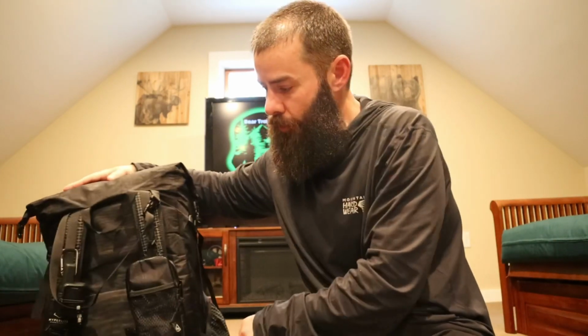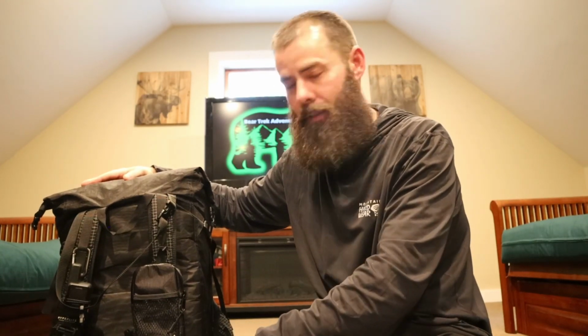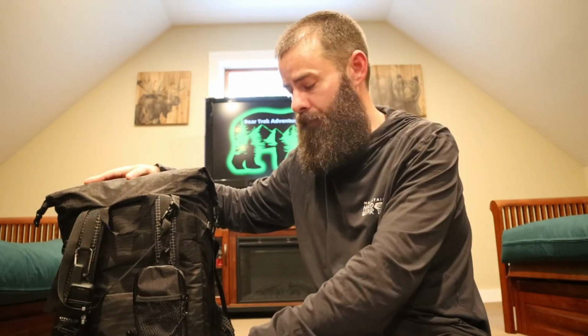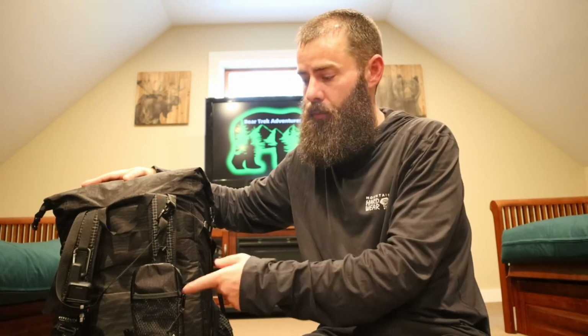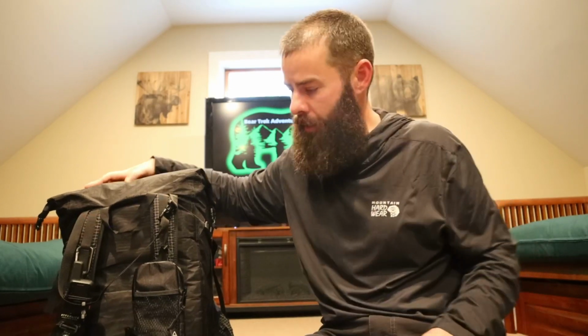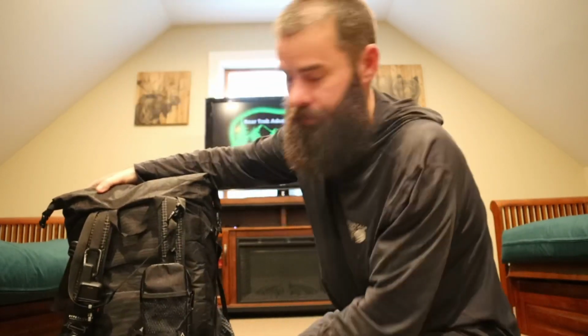And then there are 2 hip belt pockets. I rarely use the hip belt pockets. I don't really like to carry gear in them. In my left one, I'll usually carry my buff, and then on the right pocket, I'll usually keep a Ziploc bag, which is where I throw all my trash throughout the day. So that is basically my pack and everything I carry on the outside of it.